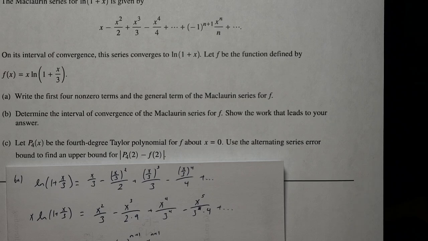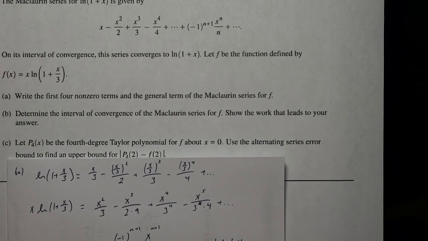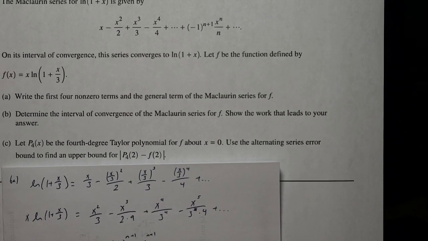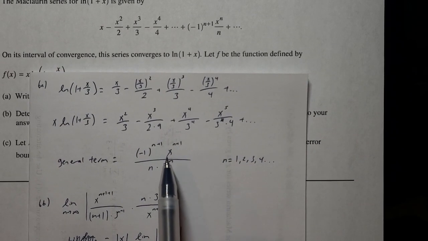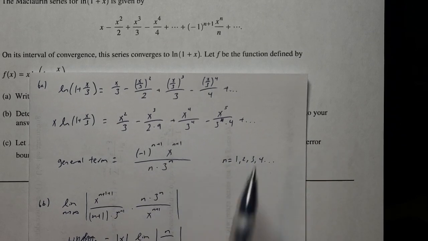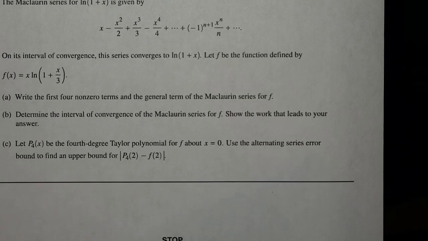5th degree term is the term that we want to look at. That's when n is equal to 4. So don't get confused that this said 4th degree Taylor polynomial, so we choose n equals 5. No, we choose n equals 4 because we stopped at the 4th degree term. So the next term is the 5th degree term. That's when n is equal to 4. Okay, hopefully that's clear. That's the only trick to this one.